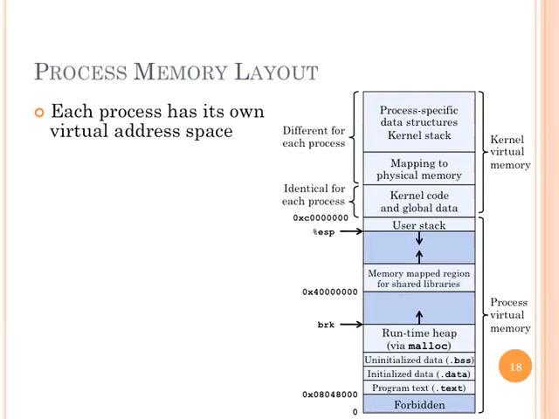This is generally the layout of the process, at least on 32 bits. We've already seen this kind of picture before, but now we have a whole bunch more detail than we ever had before. For example, you can see that there's this magical boundary at C0000000, above which is kernel space, and below which is user space. Now this is 32-bit. On 64-bit, this is a different picture. But at least on 32-bit, you can see that the kernel reserves 1 gig of the virtual address range to itself, and then the bottom 3 gigs are available for user processes to use.